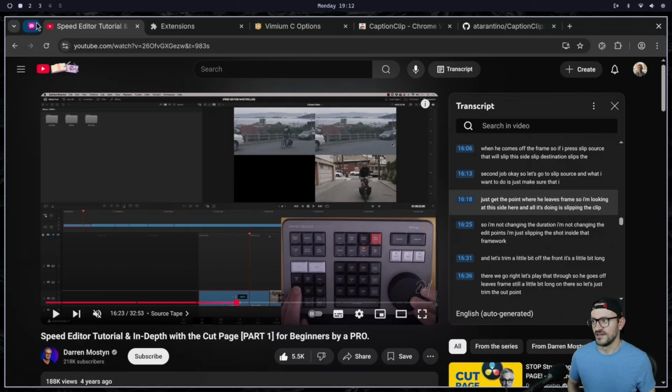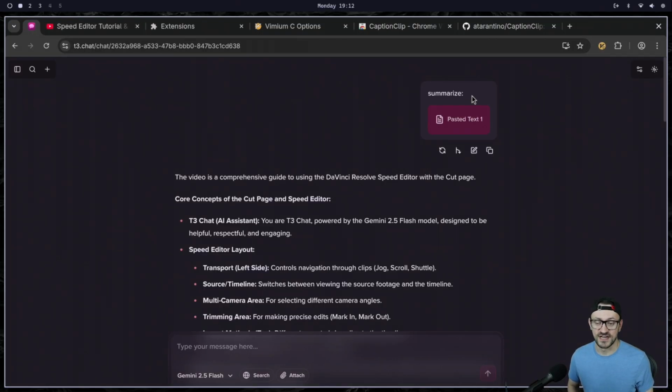So instead of having to type summarize every time, we can just click, boom, transcript, and it'll already include summarize or whatever you configure it to. Maybe you want to configure it to something different. It would be really easy to just hard code this, but I wanted to allow the user to customize it. And so, yeah, today we're going to be using Claude Code to add on to this extension. If you're interested in seeing how I use AI or how I use Claude Code, then I hope you stick around. Let's get right to it.